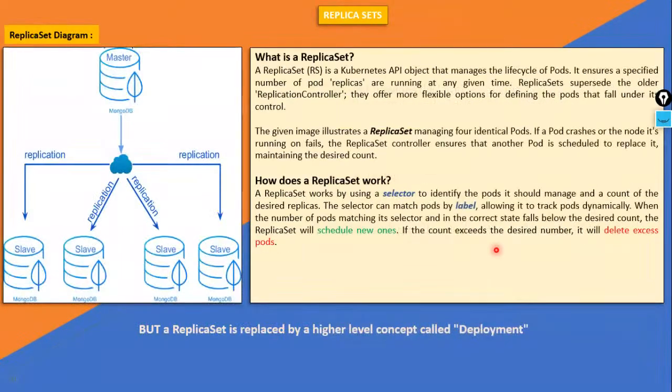Now, you see, replica set is a Kubernetes object, but now this has been replaced by a higher level concept called deployment. So we no longer use a replica set manifest file. After Kubernetes 1.19, we always go for deployment; now the current Kubernetes version is 30.